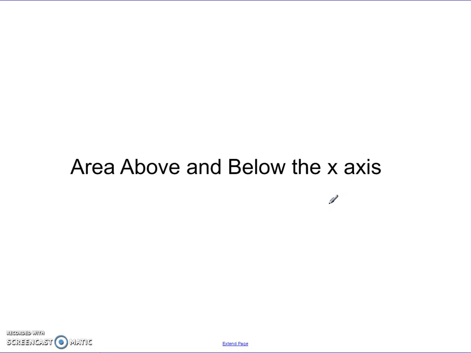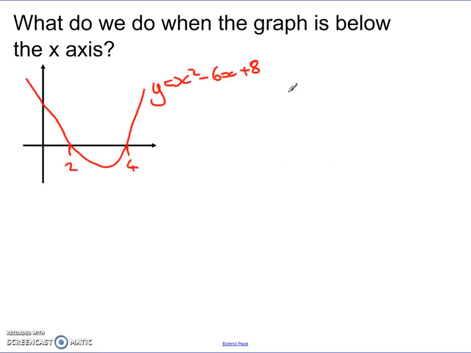So we've looked at how we calculate the area under a curve using integration between a set of limits, so from a to b. But it's always been for when it's above the x-axis. How does it change when it's below? How does it change when we're calculating an area where the part of the curve we're calculating is below the x-axis? So what I mean is something like this.